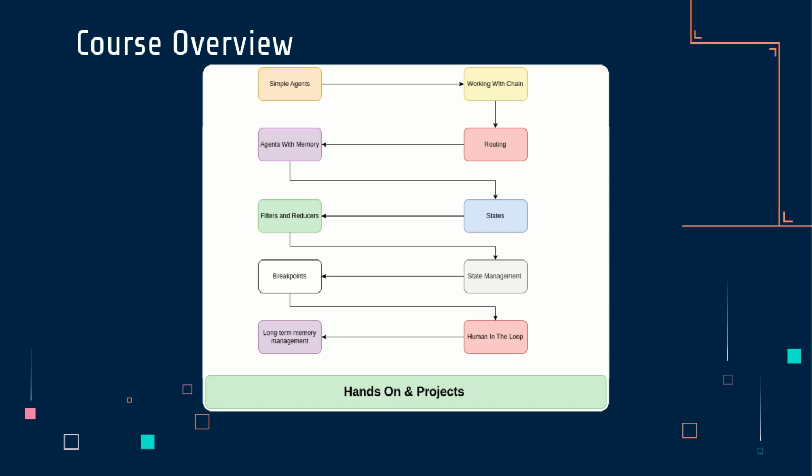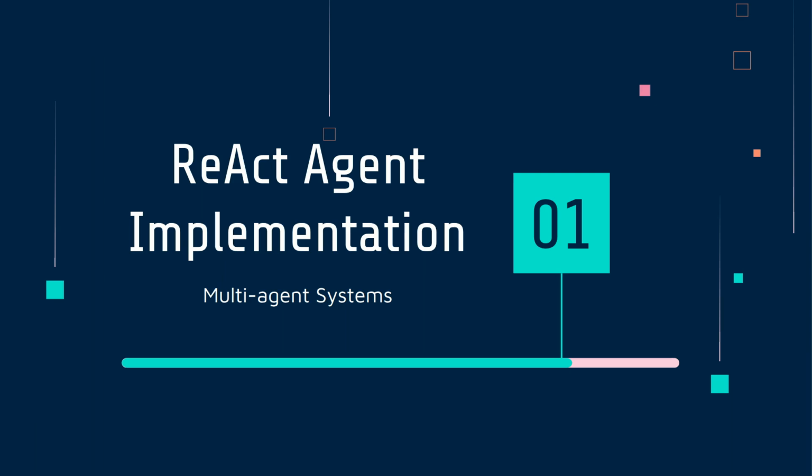So again, this whole series, from somewhere early this year, we have been talking about building agentic AI systems. We started from working with Langflow, when we went over different things, and right now we are learning how to implement some of these agents in our own Python code, because this gives you more control. And also, once you learn these agentic patterns and how they work in the background, then you have a better understanding of your whole agentic AI systems. So let's jump into it.